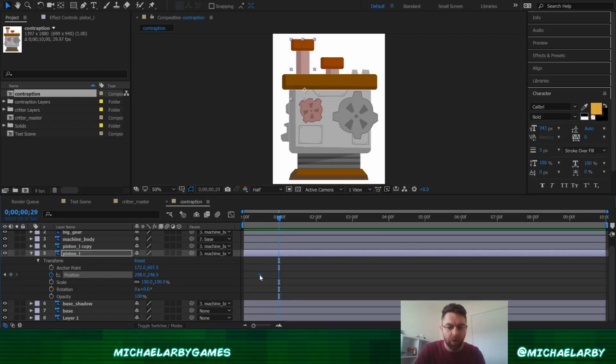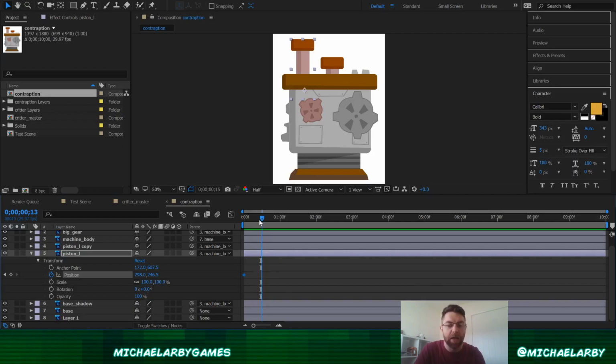So I've added a keyframe there, just a few seconds ahead. What I want to do, I'm going to move this back to the start. All I have to do to do that, click on it and drag it. I can move it anywhere I want. I'm just going to move it to the very start. And then I'm going to come maybe about half a second forward in the timeline.